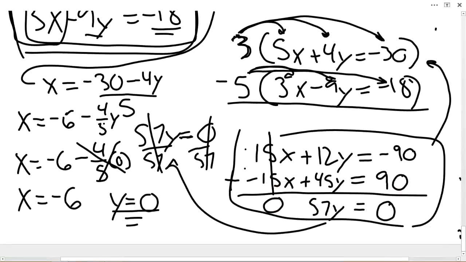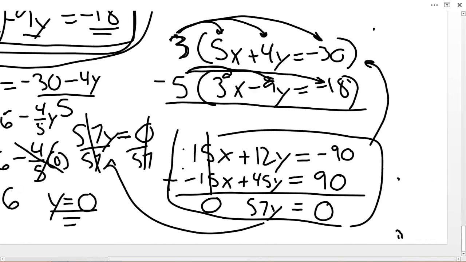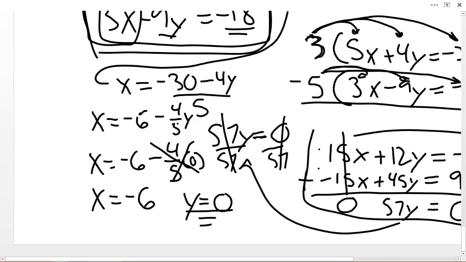And then we just write this as an ordered pair. I know I'm running out of space. I know I've run completely out of space. This is terrible, but let's write this as an ordered pair. Let's just write it down here real quick. So an ordered pair, negative 6, and then y is 0. Box in our answer, and that's our answer.